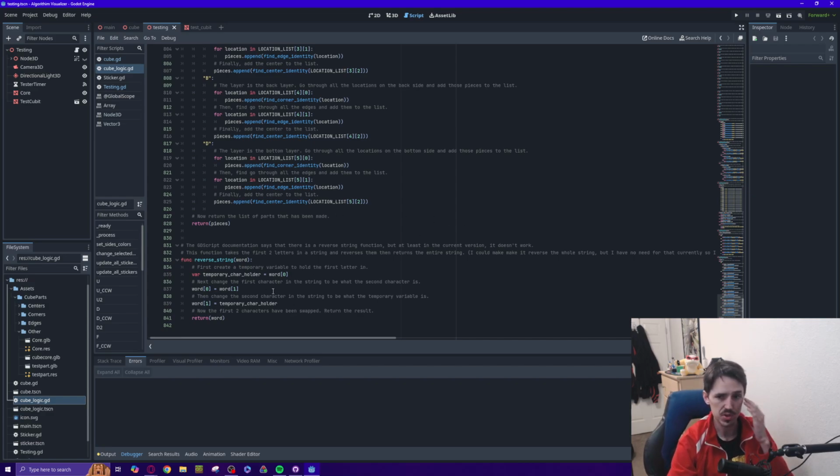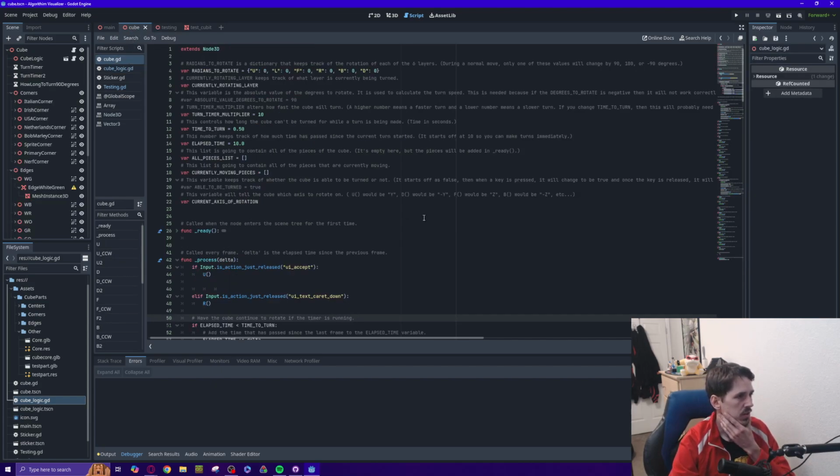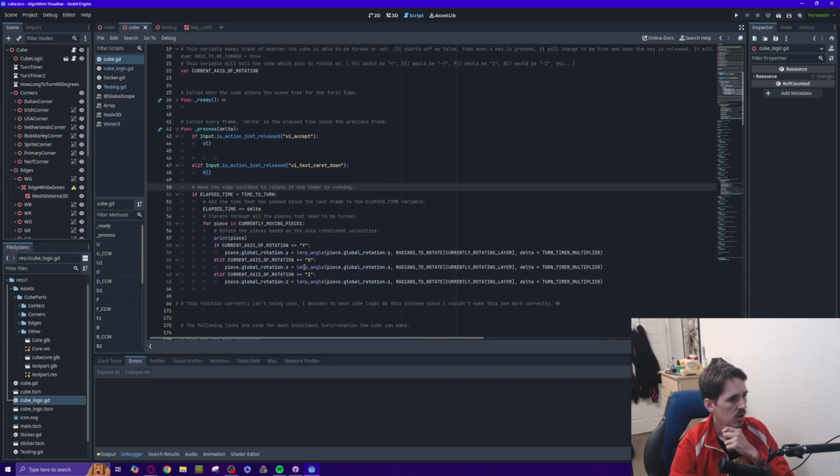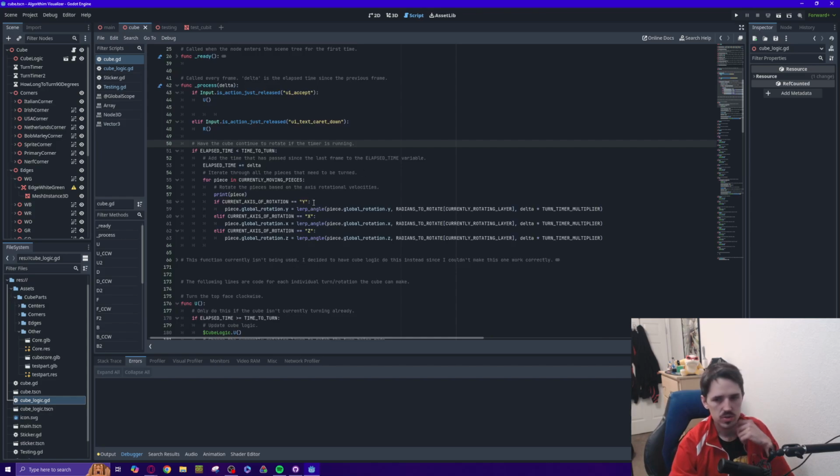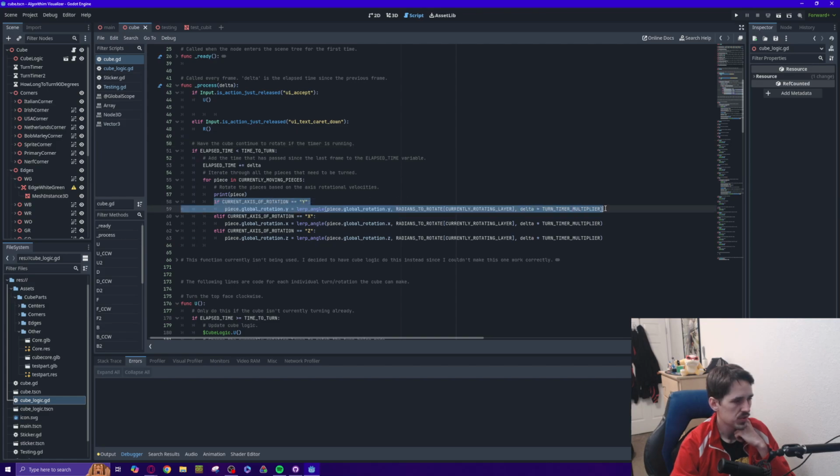And then I just have a simple function that reverses a string. And all the other stuff I did this week was in this script. Made some new variables and stuff. And then this is what I've been working on for the last 2 weeks.